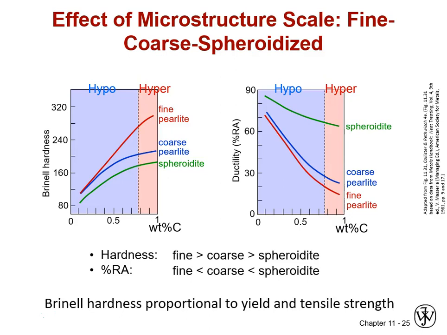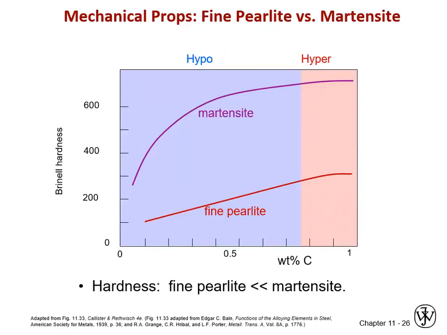We definitely give up strength with spheroidite, even versus coarse pearlite, but we gain tremendously in fracture toughness as indicated by our ductility. Remembering on our uniaxial tensile test curves, ductility, reduction in area, if we correspond all the way to strain at failure, that is our fracture toughness. So the two are correlated. So this is one of the reasons why that expensive type of heat treatment necessary to achieve the spheroidized microstructure might be worth it if you needed this combination of properties.